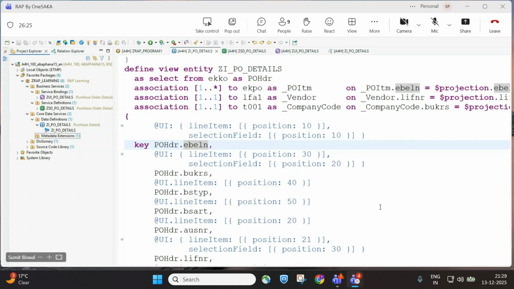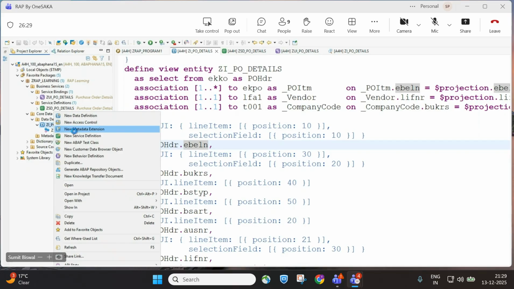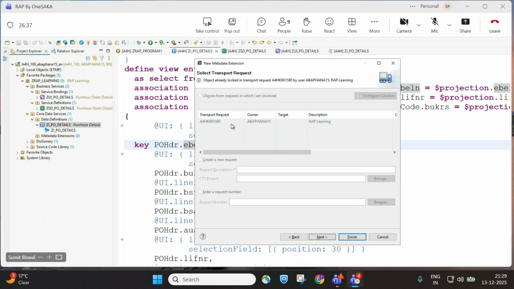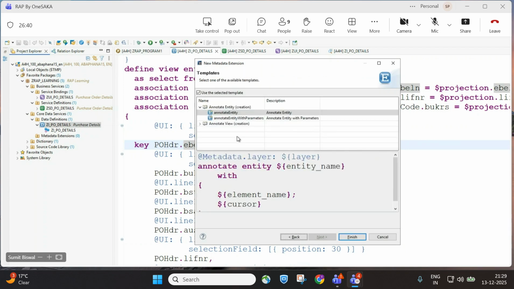Finish, metadata extension, purchase order, click on next. Now this one should be entity, finish.